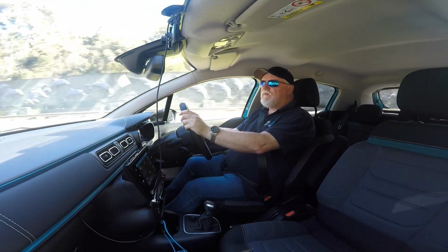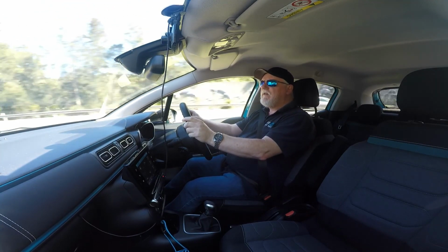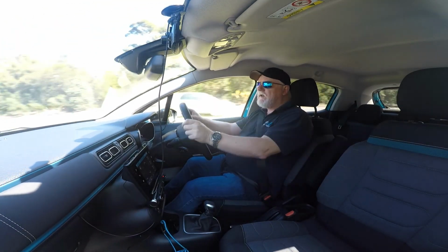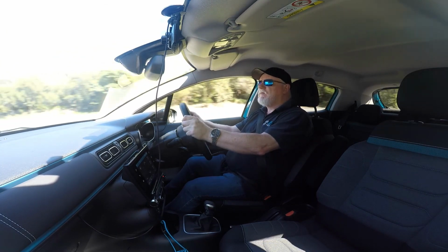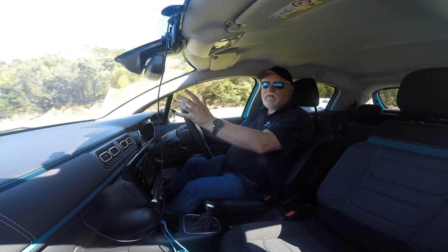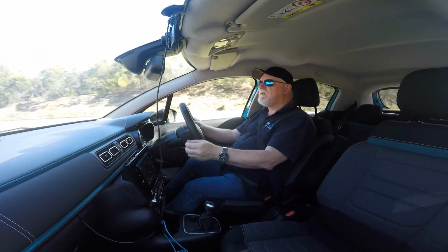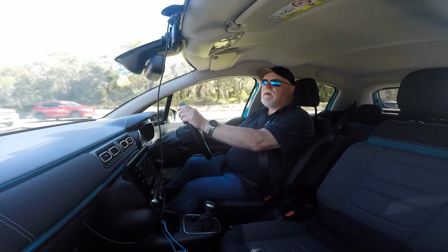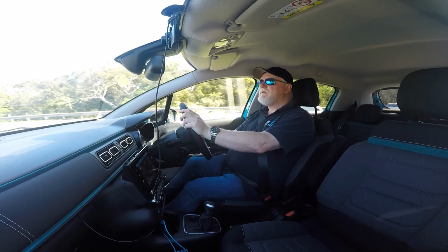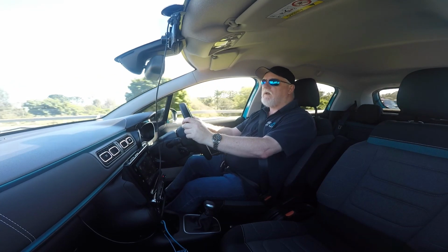It does make a nice sound when you put the foot down. I'll just give it to it here. There's a nice little burble out of the engine there. But it's not an absolute Ferrari by any means. But what it is, is a small car. It really gets on and does the job, and will be very happy for anyone to be driving around in it, I feel, at any given time. Cruising along at highway speeds, cruise control is as easy as clicking one button and it's on. Simple as that. Nice and easy, as it should be. It isn't an active cruise control, not radar driven or anything like that, but it does keep the speed very well in highway areas.